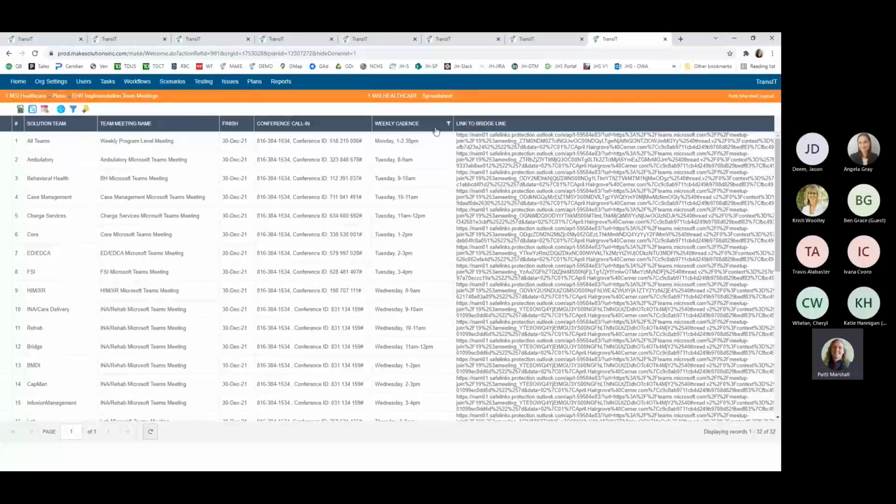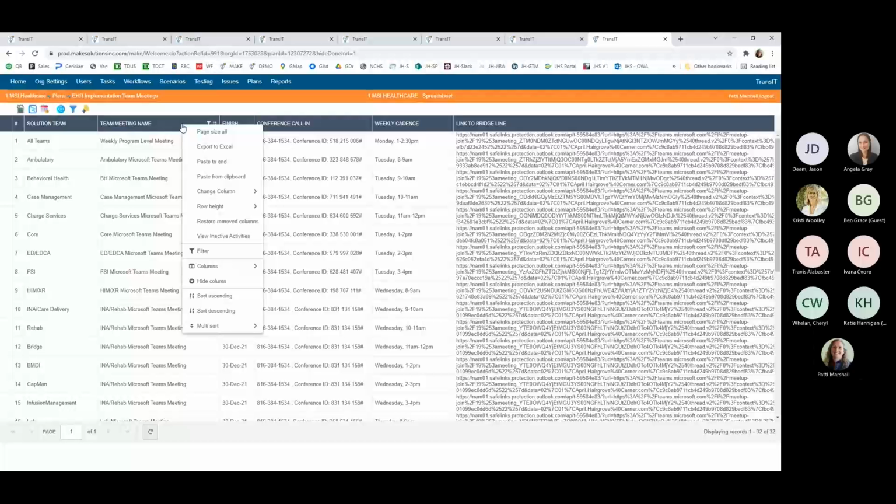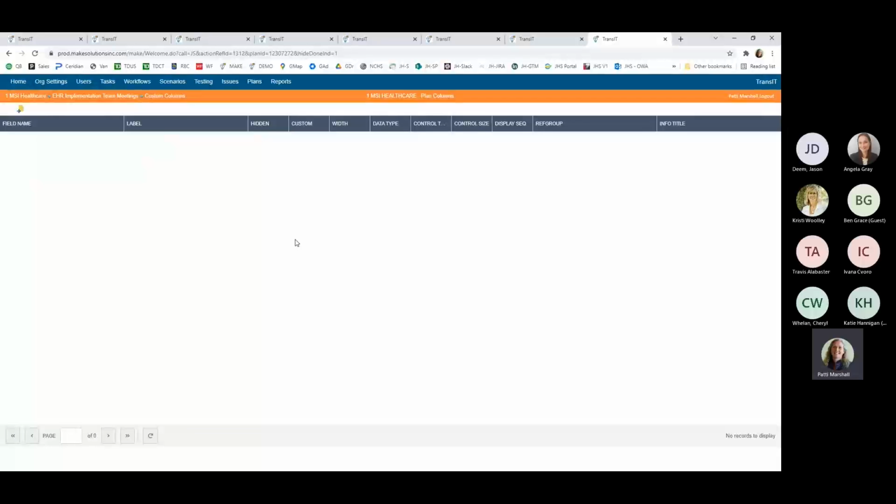So what our custom columns does is it gives us the ability to remove columns that we don't want, rename columns that we're using to be whatever we want it to be, and add as many columns as you like. To access this functionality, you go to the header here and you right-click the header and choose Change Columns, and then choose Custom Columns, and it brings up the Custom Column window.